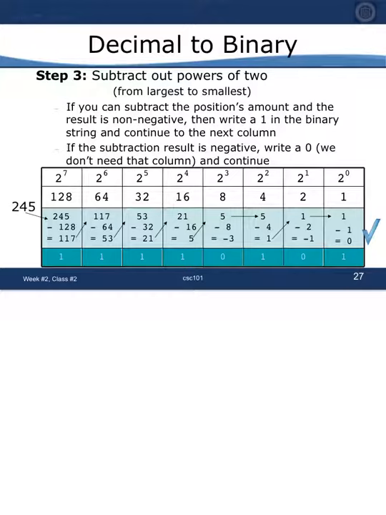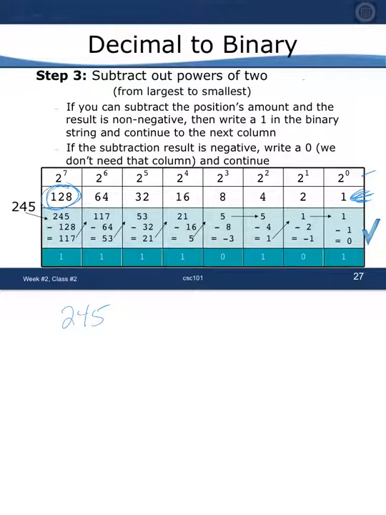And then you're kind of telling yourself a little story here, where you're saying, okay, here are all the place values. Starting on the left, start with the leftmost place value, which is 128. Now's where you tell yourself the story: I have $245, and I'm going to buy stuff with it. If I can afford it, I'm going to buy the place values. So I start with the left, and the first place value costs $128, and if I can afford that, I want to buy one. And I can, right? 128 I can afford.